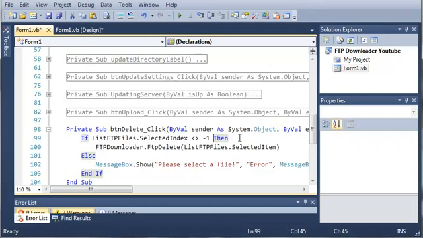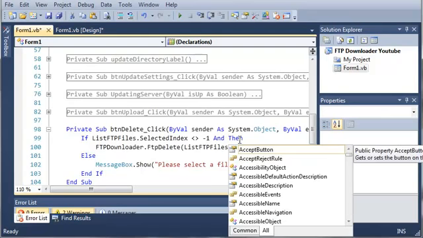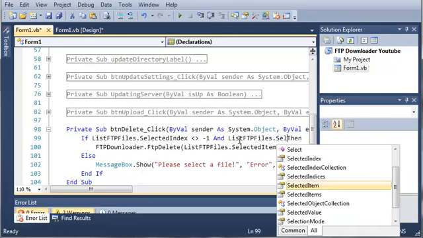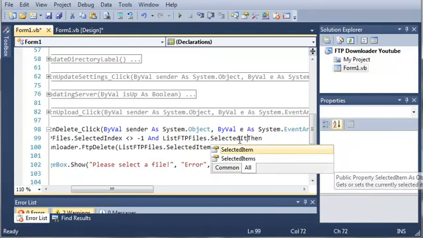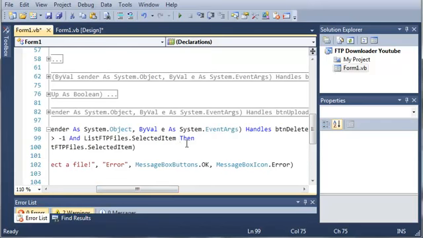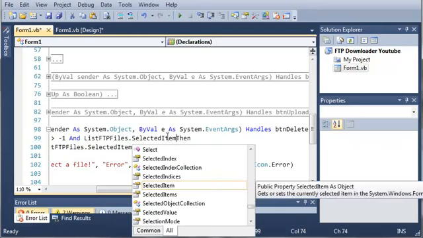So in order to make it to where they can only delete files and not whole folders, we need to add an and right here. So if the selected index is not -1 and list FTP files dot selected item contains a period, then we want to let them go ahead and delete it.